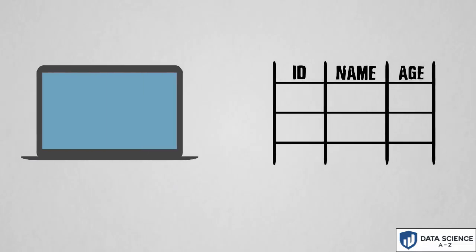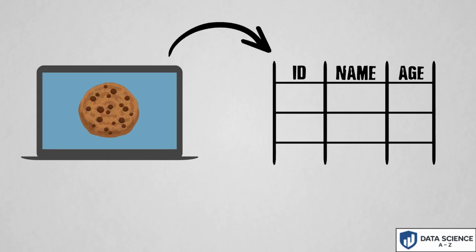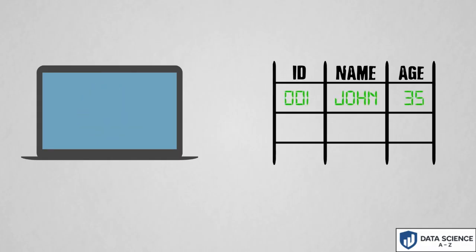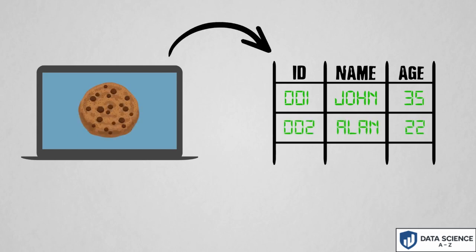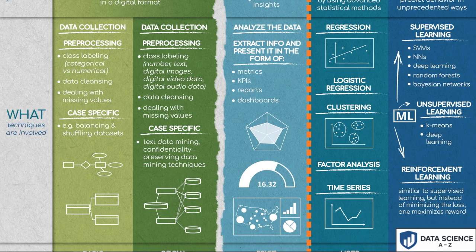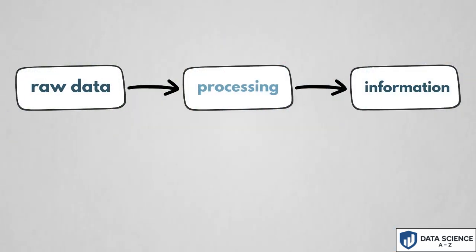Alternatively, gathering data could be automatic. Cookies are a common example of this. They provide companies with detailed information about a user's activity on a website. Both examples can give companies a good idea of how to help improve customer satisfaction. But not yet. This data can have various problems with it. Before it is of any use, it must be processed.